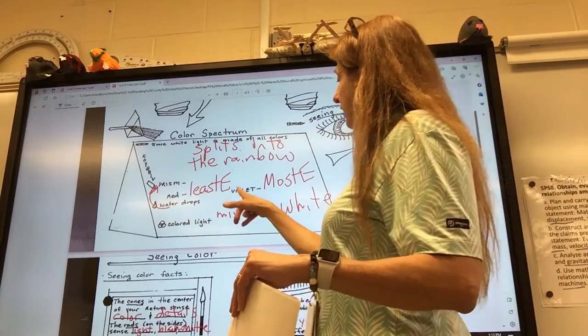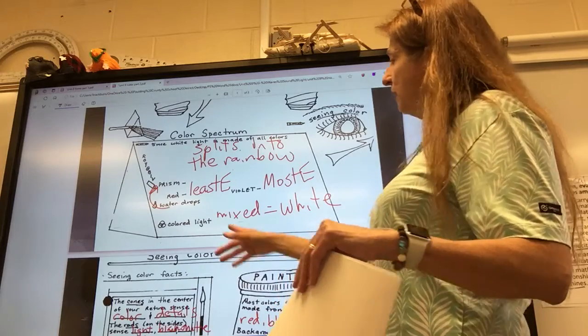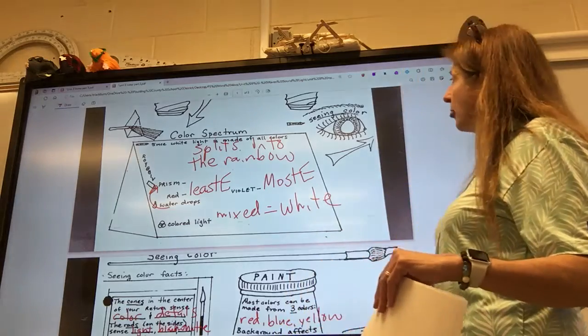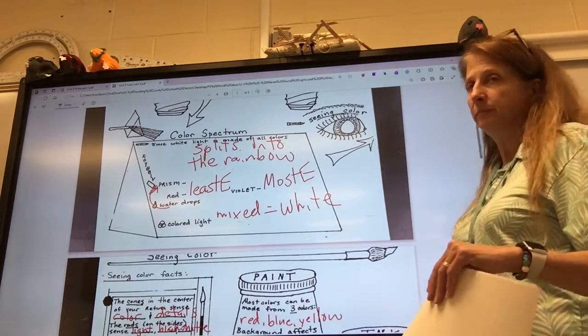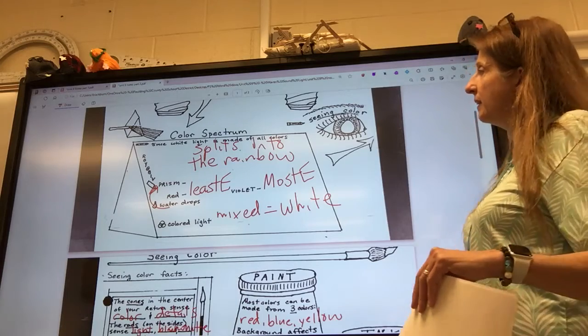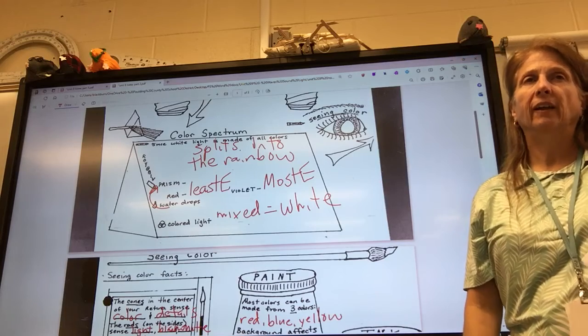Red has the least energy, violet has the most. And if you take colored light and mix it, you can get white. Okay. Now can we move on to paint? Not yet. But see, we already knew that, didn't we? So that's pretty good.